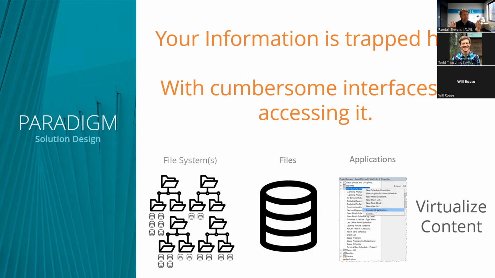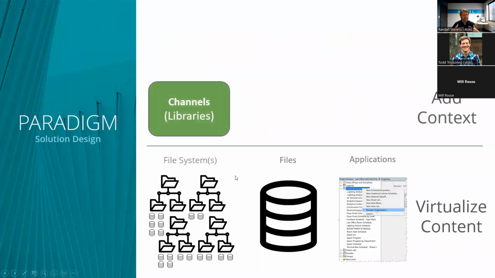So the way we've been working on these core tools of AVAIL, Revit being the first application problem to point these tools at, is to abstract that information. If we can touch the information in all these different places, we use the word virtualize quite a bit, but basically index it, virtualize it, know where that data lives, and then free that information up in new ways inside the AVAIL interface.